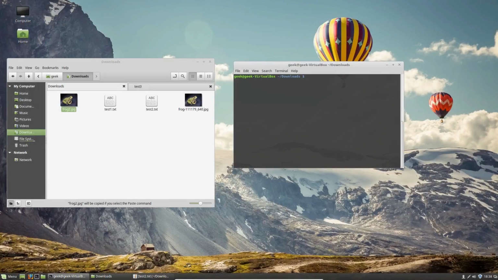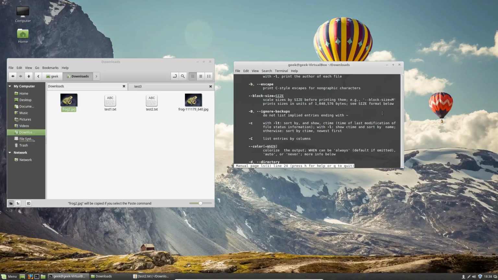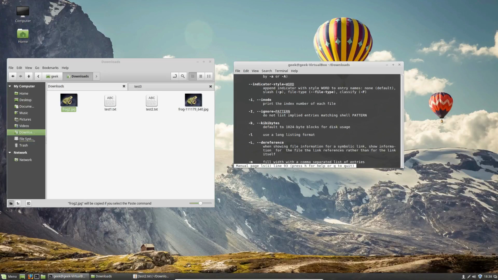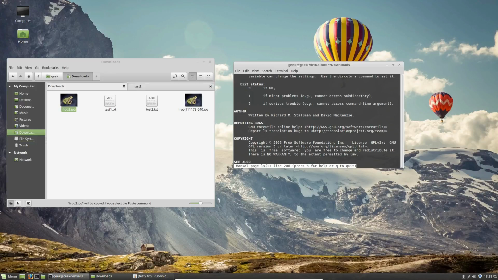And say for example you're not really clear on what a command does and what options are available. Well, one thing you could do is use the man command, which stands for manual. For example, if you do man ls, it'll actually tell you everything about this command and also the options available as well, which is really nice, especially since there's so many commands available.